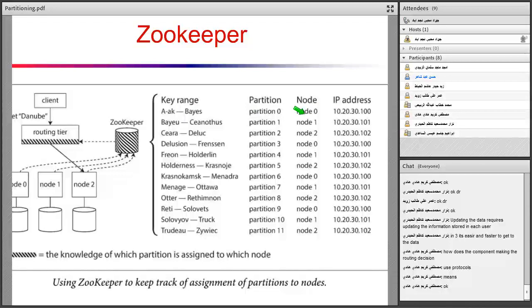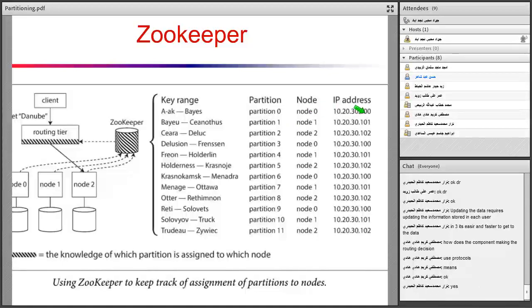You can see 12 partitions spread between 3 nodes, node 0, node 1, and node 2. Also you can see the IP address of each node. For example, node 0's IP address is 100, node 1 is 101, and node 2 is 102. They are repeated in the following.